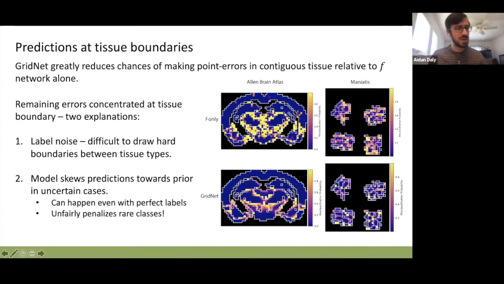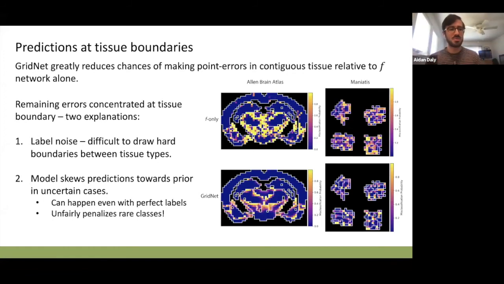So there are 2 explanations for this. One, label noise. Maybe it's very hard to reliably assign tissues to one or the other because they have an intermediate identity at these boundary regions, in which case we can't really do much about that. That's a failure of the common coordinate system. The other case is that in any situation of uncertainty, which is inevitable, the model might predict the more likely tissue class. So if it sees tissue A and tissue B, and tissue A is 4 times as likely as tissue B, if it's a toss-up, why not pick tissue A, to get the best chance?